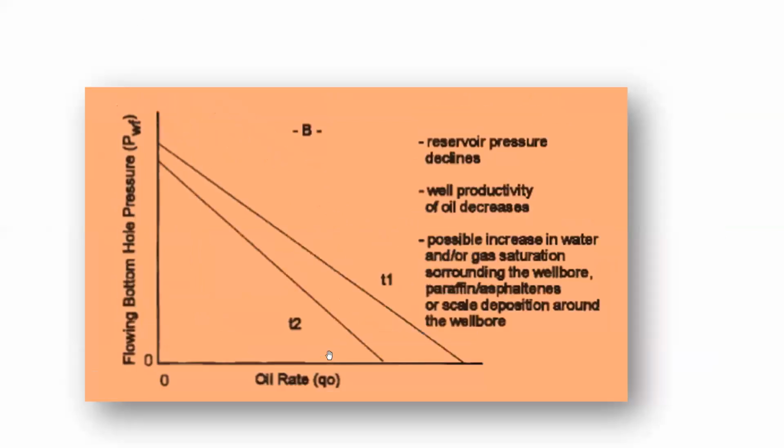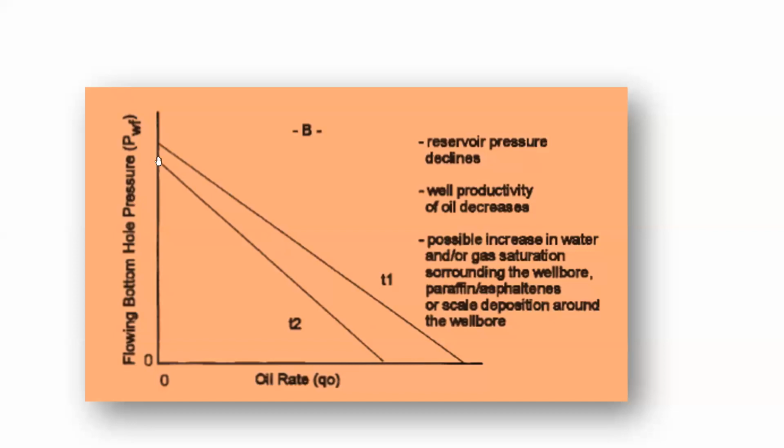So you can see this IPR graph, where the reservoir pressure is on this side. The ideal graph of IPR is here, T1. Right now, I have shown you how to construct IPR, that is T1. After some time, T2, two different time scales, if you observe that here there is some gap, and here also there is a gap, and compared to this, this gap is even more. So why is it coming like that? What could be the reason behind that? When time goes on, it should not be like this. Whatever amount is reduced here, we can expect the same amount to be reduced there, but the reduction is more.